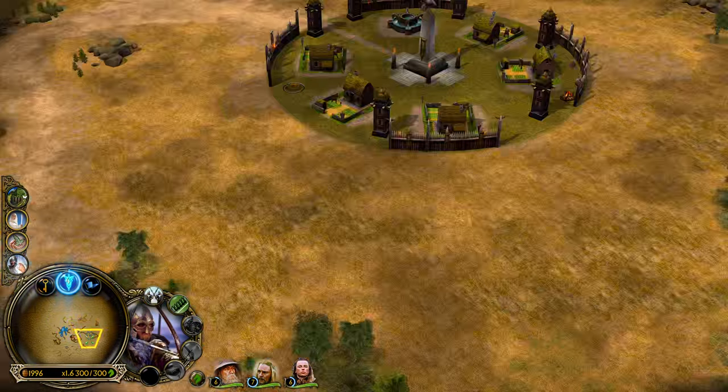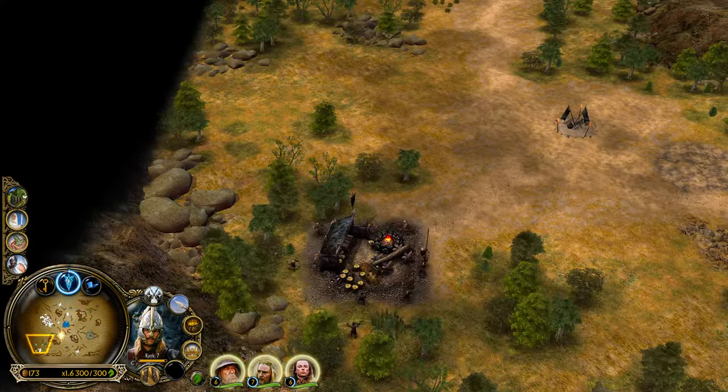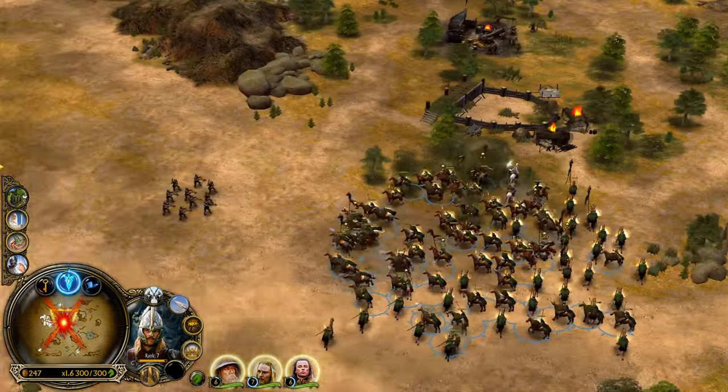Keep a watch. We have almost the money for the vision. Now we do. Give me the vision. Okay, they have only one. They have only this camp, by the way.